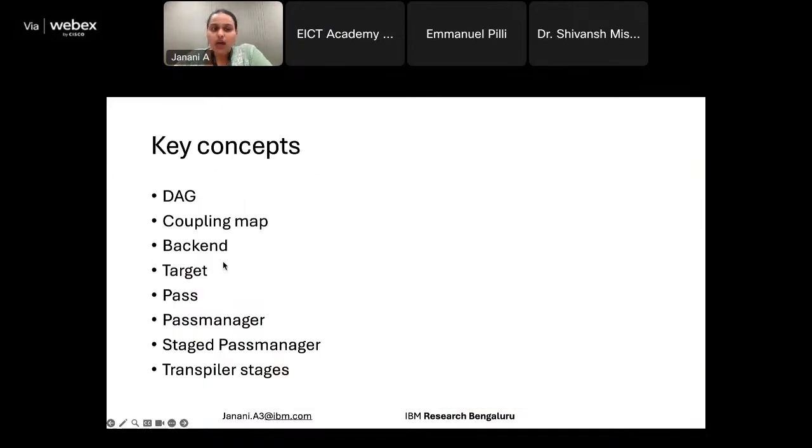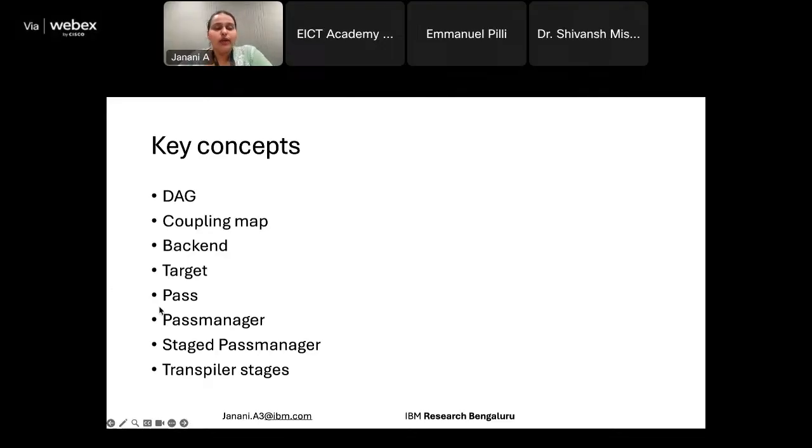So now, coming back to what I wanted to repeat, let me put it like this. You have a quantum circuit, or a virtual quantum circuit. First, you convert that into a DAG, a directed acyclic graph. And while doing quantum circuit compilation, you compile the quantum circuit for a particular backend, which is the quantum device represented in Qiskit, to a specific target based on the coupling map. The coupling map is the way the qubits are connected in the backend. The target is a layer of abstraction for the transpilation process itself to work on.